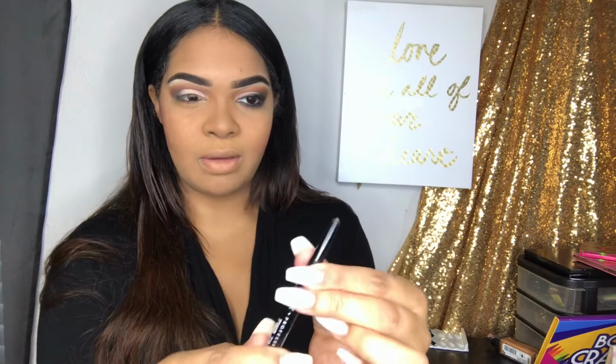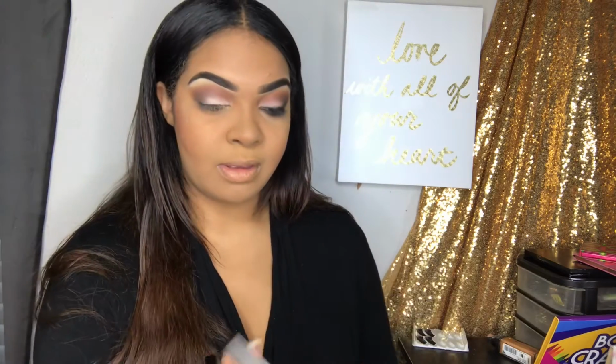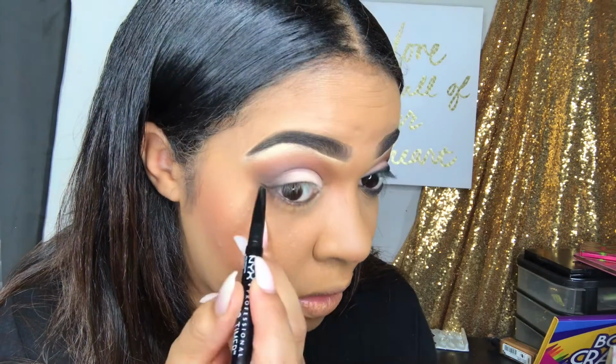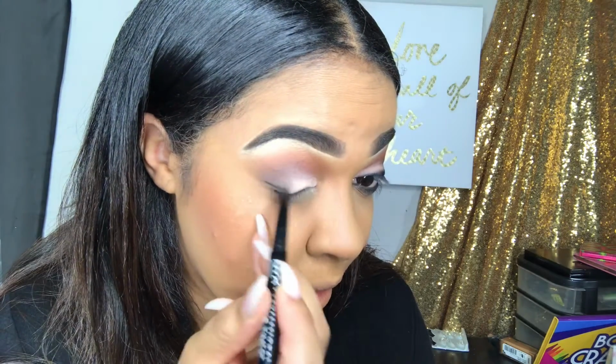The eyeliner I'm using is the NYX 2-timer. I'm going to go in with the kohl pencil side, and I'm going to just slightly do a small wing. I'm going to get closer so y'all can see. I'm not trying to be weird or nothing. So, right here on the corner. And I'm just going to bring it in a little bit.